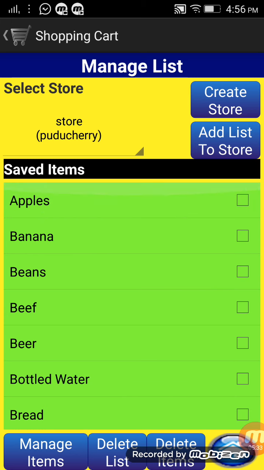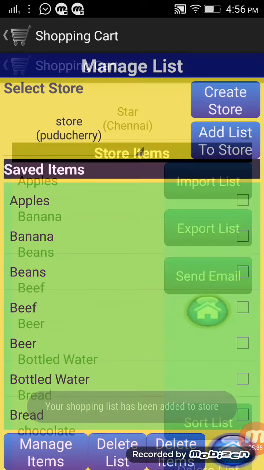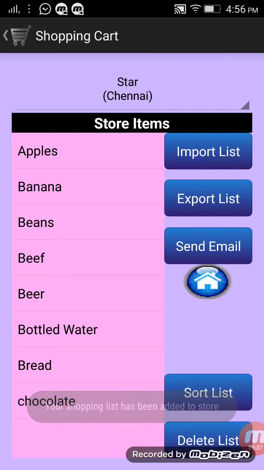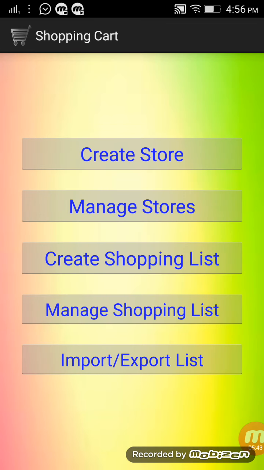So selecting the store, add to list and import, export, send, sort the list.